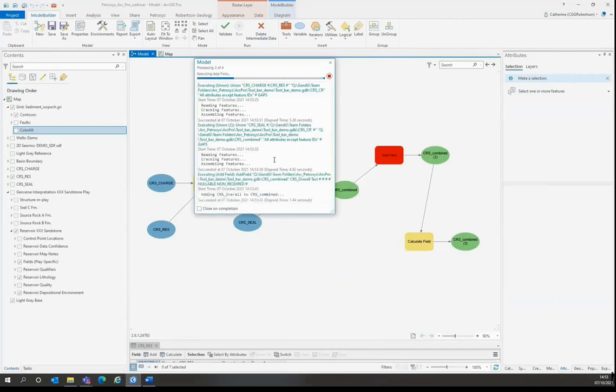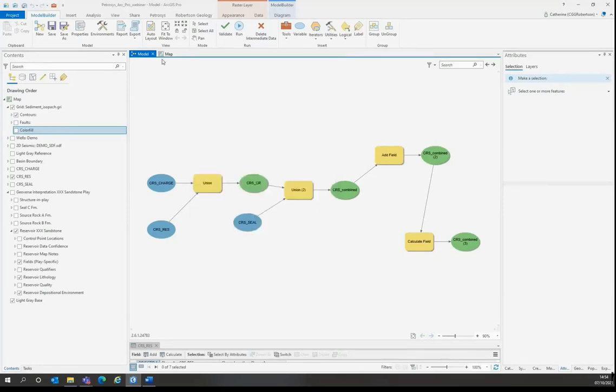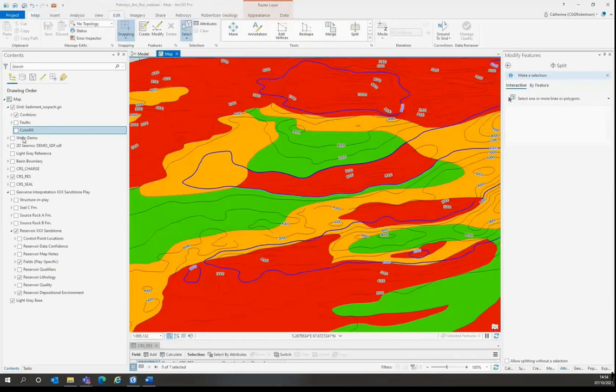And then I can add an extra field that talks about the final package, and use a bit of Python script that basically just says take the worst one of these. So if there's red in any of the 3 maps, the final map will come out red. If there's no red but there's some oranges, then it will default to orange. And if all 3 are green, then it will go to green. So that was quite quick to run.